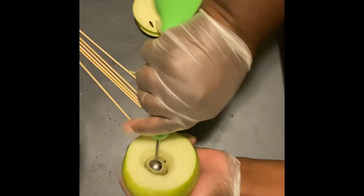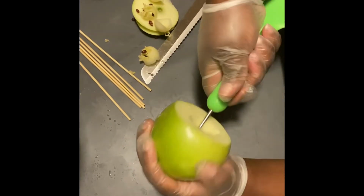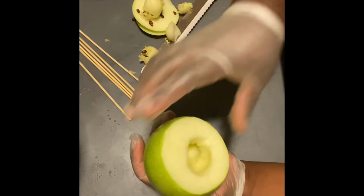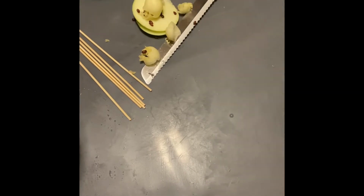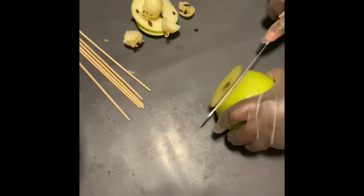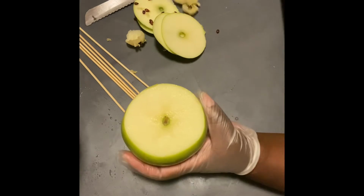So we want to get all these seeds out of there. Okay. So now, can you guys see? And I'm going to do another one. I'm not sure that you guys can see that. Okay. And then again.